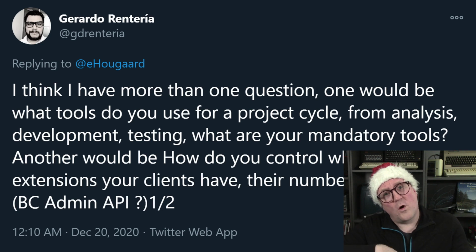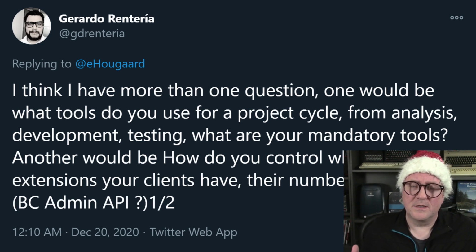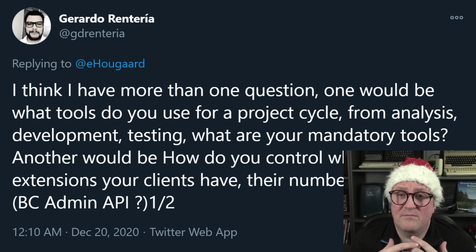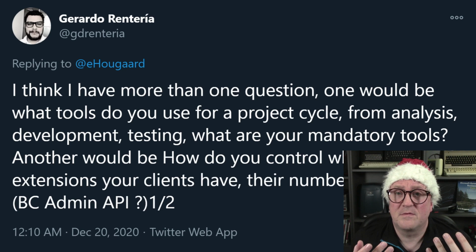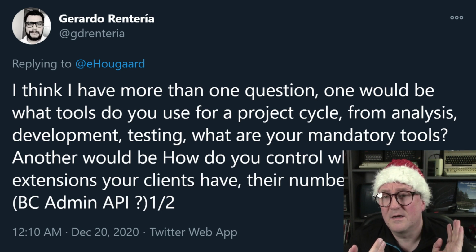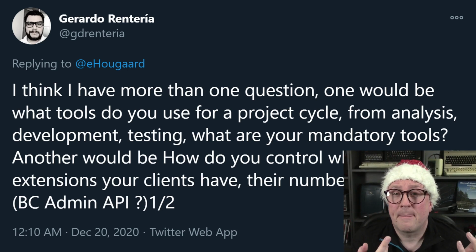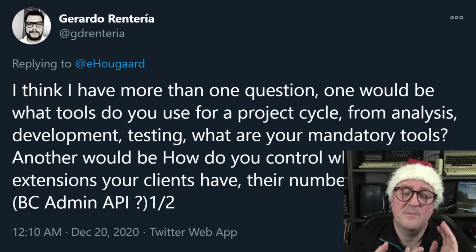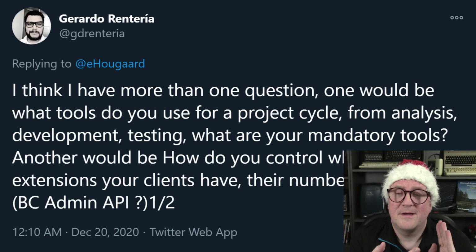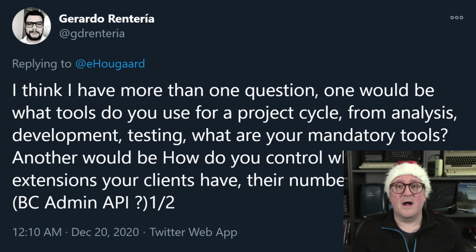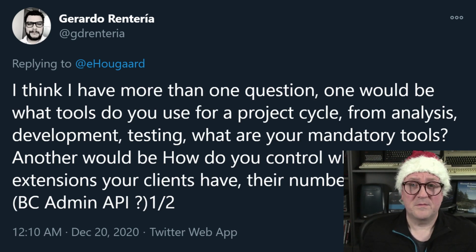And walking over to the dev box, the dev part of it. Right now, I keep it fairly simple. So everybody is using Visual Studio Code, of course. That's mandatory. Depending on the customer size and the dependencies of other apps, we are either just using cloud sandboxes provided by the customer, or we're using Docker images.